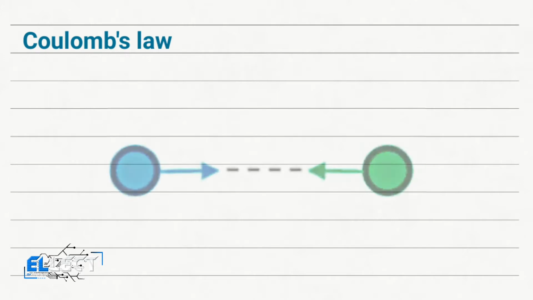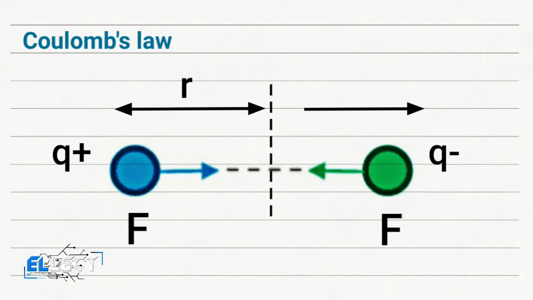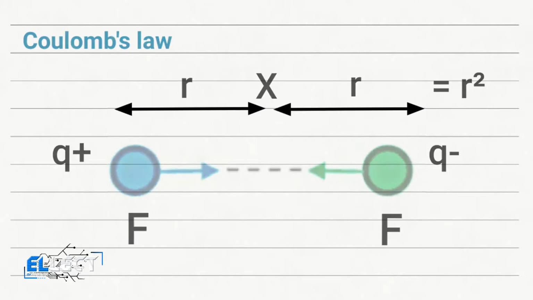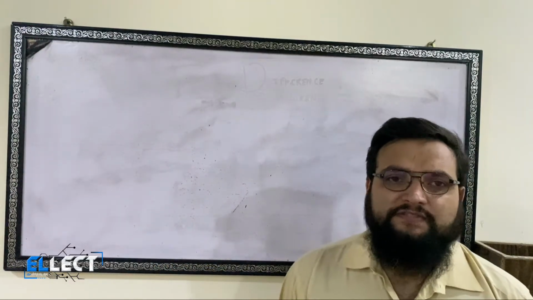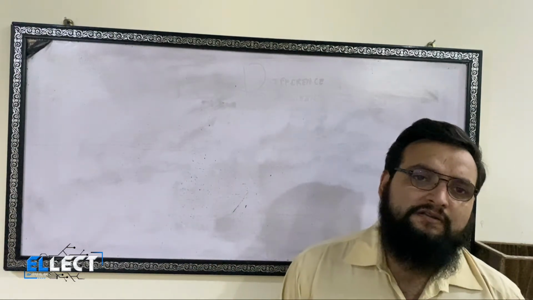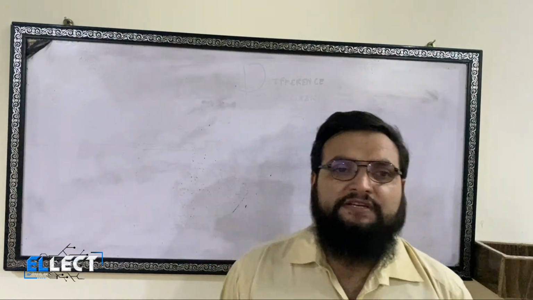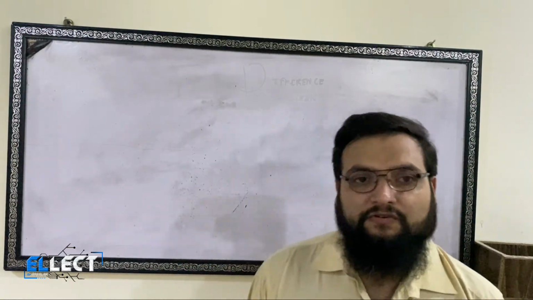So here a charge plus q, then coming to the neutral point, and after that minus q is over here. The distance between plus q and the origin is r, and from the origin to the negative side it is again r. So r multiplied by r will be equal to r square. Now one can ask why we have written the charge as negative, as charge has positive magnitude. This negative sign shows the direction of the charge, that it is in the reverse direction.